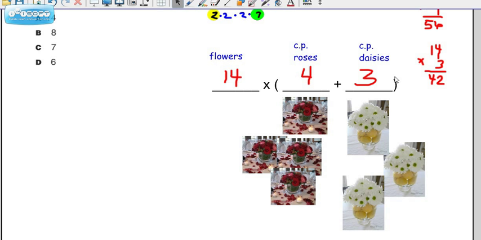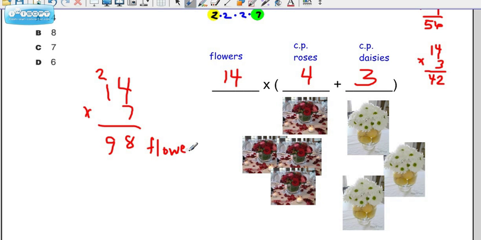If we were to do this plus this, we'd have 7 centerpieces, and is 7 times 14, if we kind of do the check to make sure we get the same thing, is that still going to be the same number of flowers? And here we get the 28. Here we get the 7, and the 2 more is 9. So we're still talking about 98 flowers in all, and it matches, just to kind of confirm that we did things correctly.